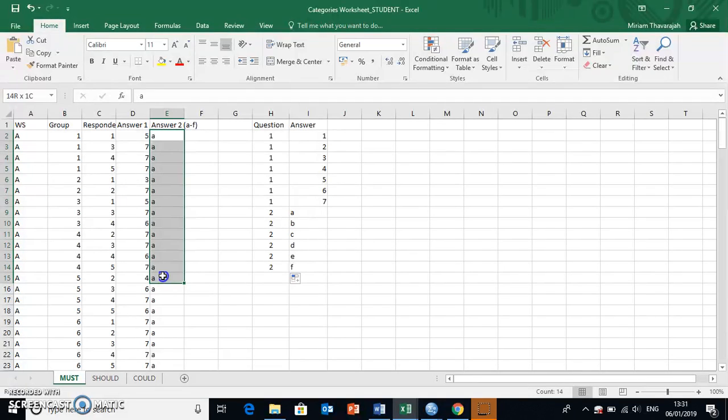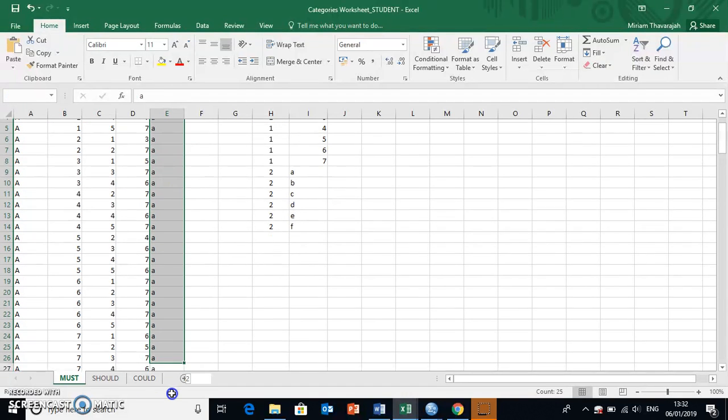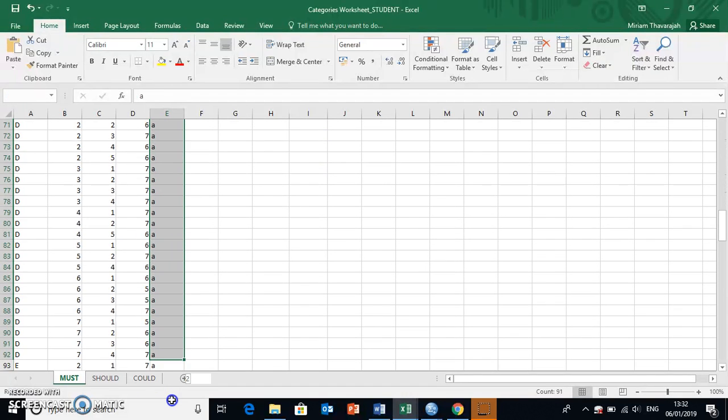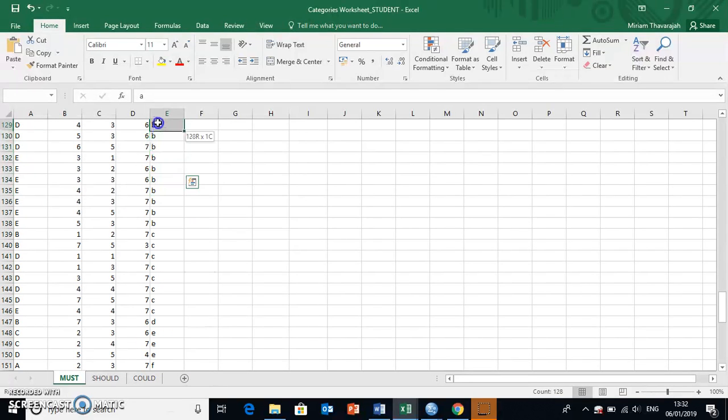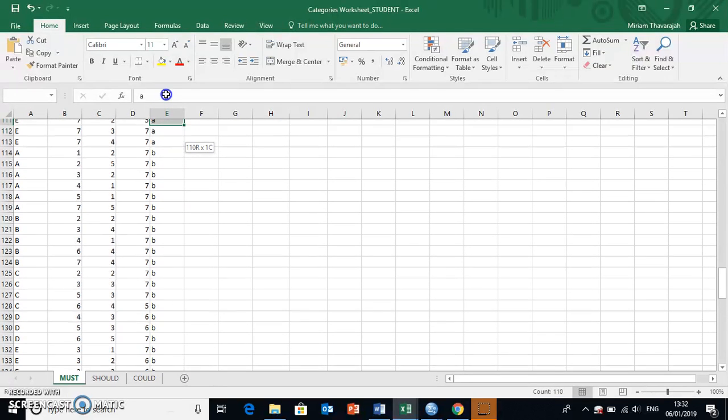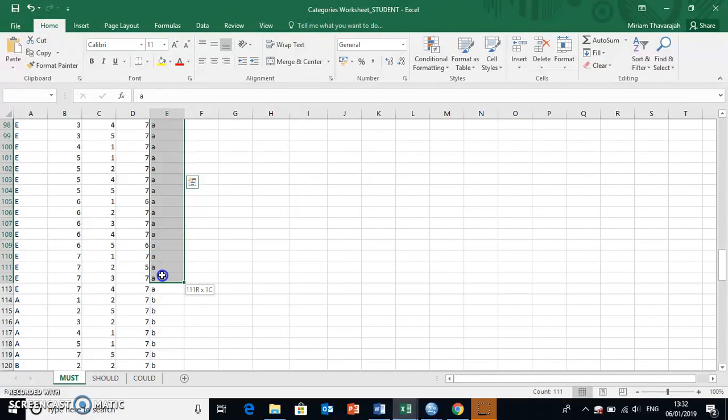There's a very easy and basic way of doing that, which is just to highlight all of the cells with an A. I click on the first cell with A, keep the mouse down, and drag my cursor all the way down to the last A. Gone past it a little bit, which is down here.